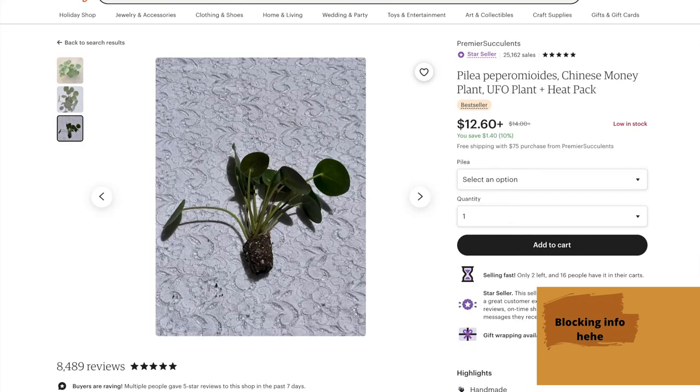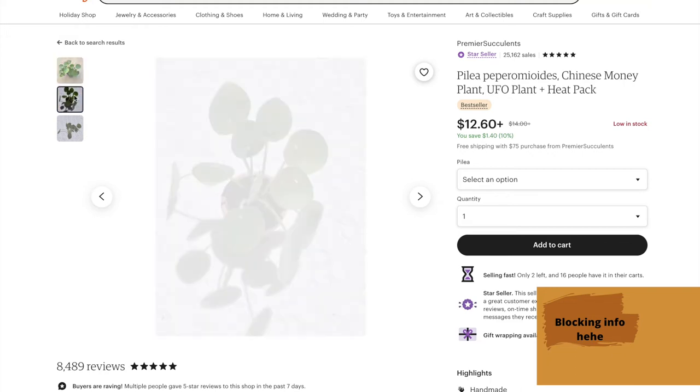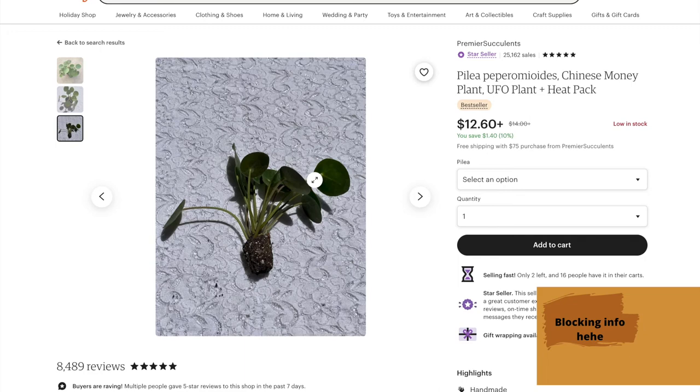The reason I mentioned the mister is because I have some fun plants. Did you know that you can buy live plants from Etsy? I didn't, and this opened a whole new world — or a whole new world of issues for me because I can't stop. I love this type of plant; I've always called it a pancake plant. It's so cute and amazing. It's packaged really well, wrapped in some damp newspaper to take care of the roots, and your job is just to transplant it. These are super hardy plants — I just put it in a little pot with some fertilizer next to the window and it is thriving.